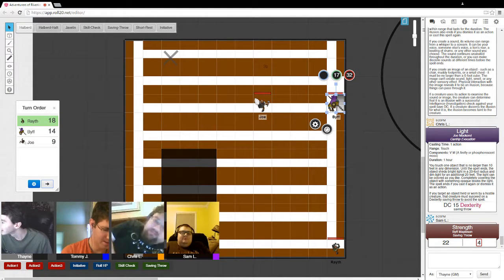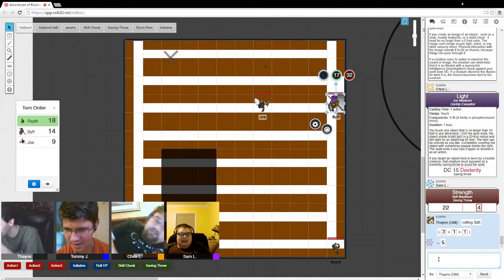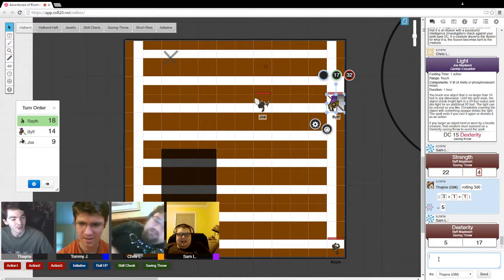At this point, sorry, Sam, but Biff, make a dex save. Someone's trying to shove you down the hole. Hey, if I die, I can bring back my old character. Well, you don't have much to fear from this saving throw anyway. No, I meant my character.